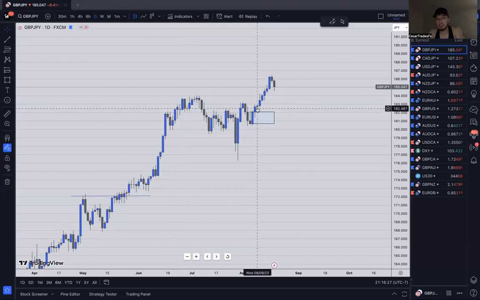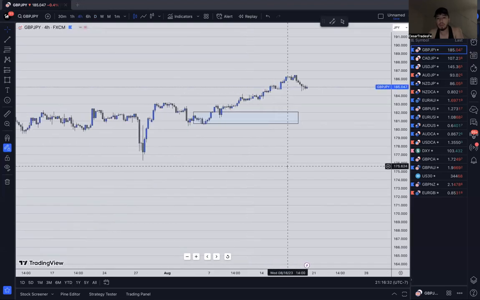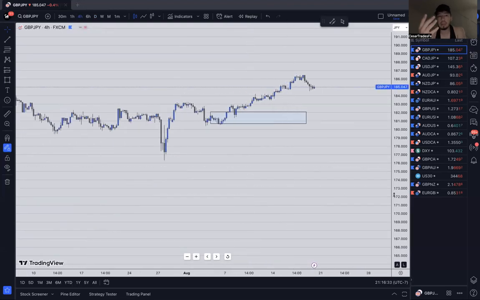So the way I do that is just zoom in, obviously, to the 4 hour. That's the fourth time frame. That's really, really important in order for you to catch these good trades. Those are like 4 confirmations to go along. And it's the same way if you're trading a pair that's telling you to sell in the 4 hour, only look for sells.